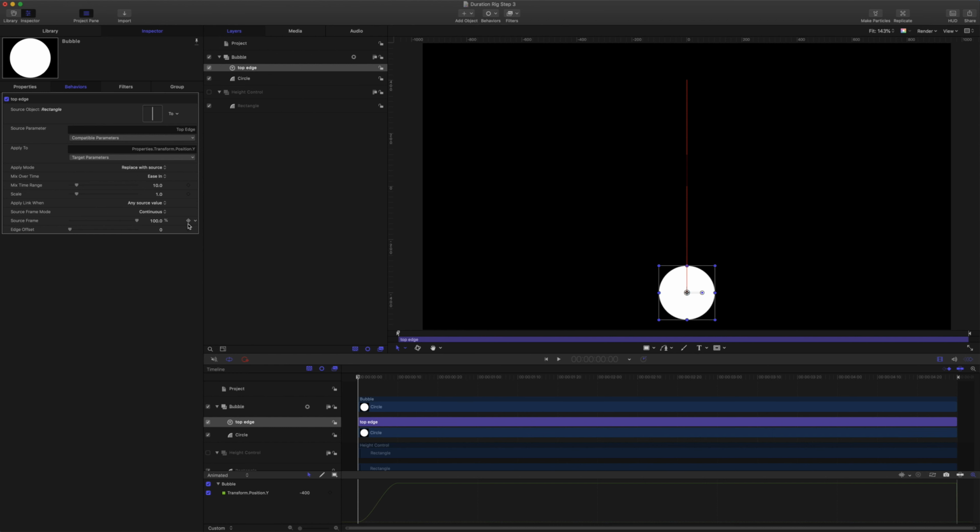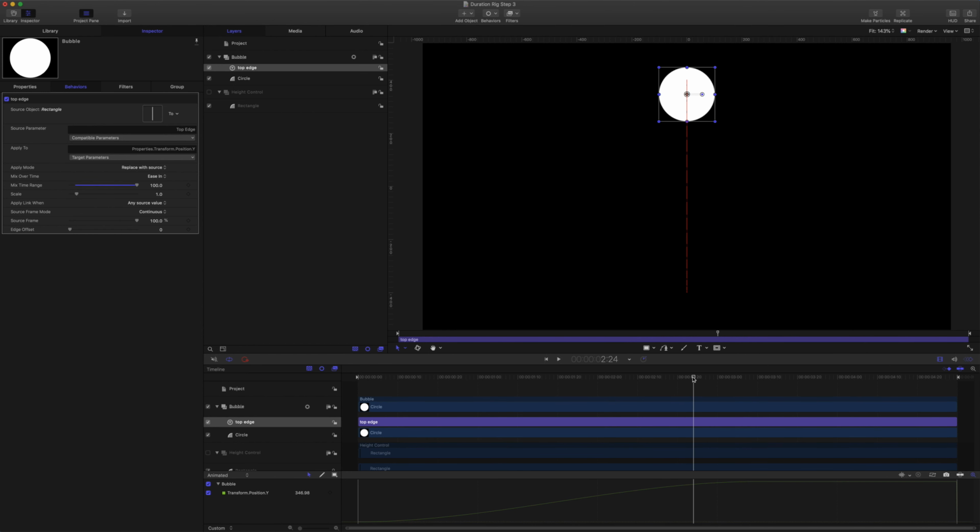and you can see that that has given us a speed curve down here in the keyframe editor, and you'll see the default value for minimum time range is 10. And this value here equates to frames, so this is going to animate now over 10 frames. And the maximum you can get out of this setting is 100. If you try and enter a higher value, it's just going to kick back to 100. So 100 frames in our project is 3 seconds and 10 frames. Pretty much. 90 frames is 3 seconds and then 10 more. So we only really need to use 90 of these frames to round it out to 3 seconds.